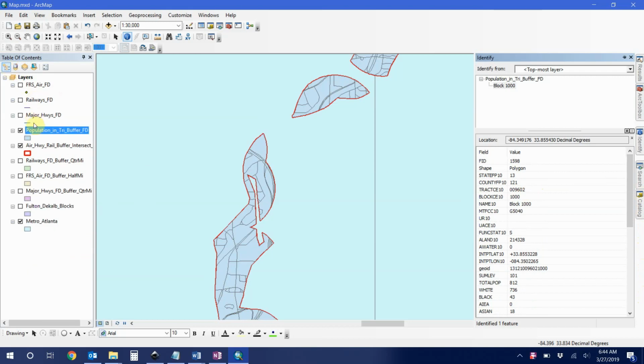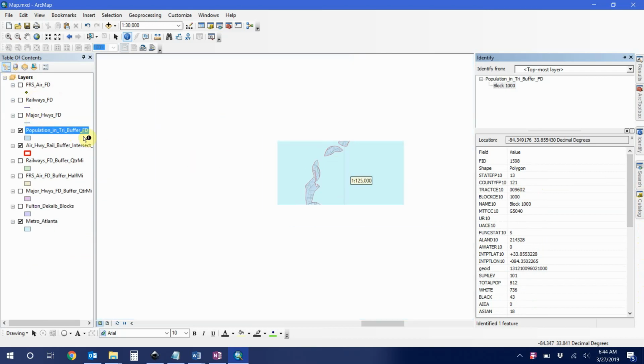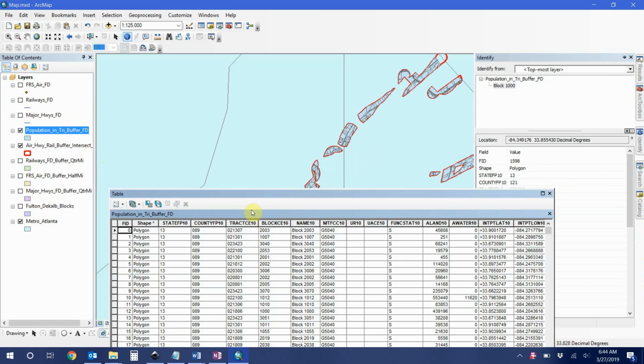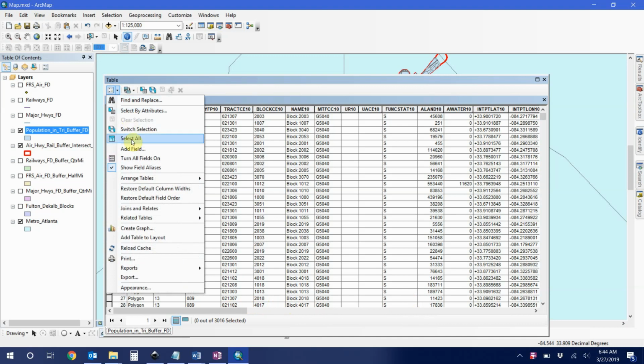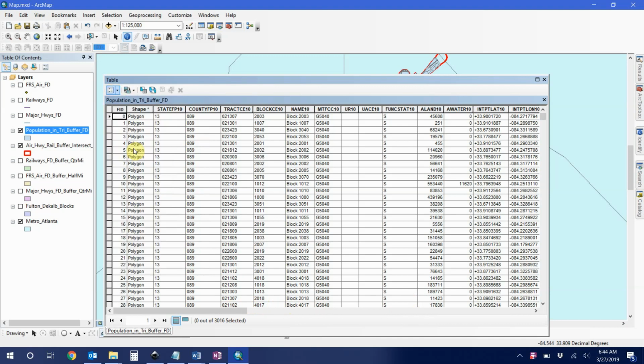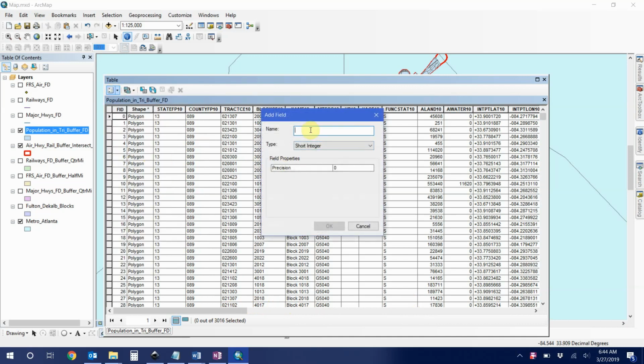This will be a short primer, I guess, into field calculations. This is gonna be a whole other class in field calculations, so don't worry about it too much right now. We can click on our table options and add a field. We'll call it ST County. We'll make it a text field, and we'll call it length 5 because it is only going to be 5 digits.